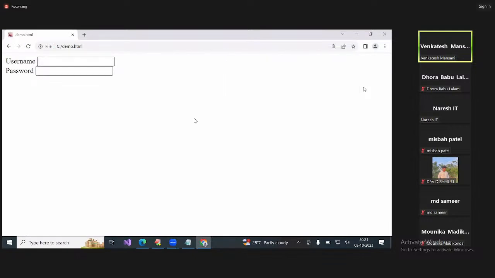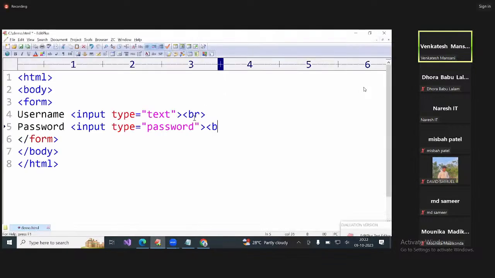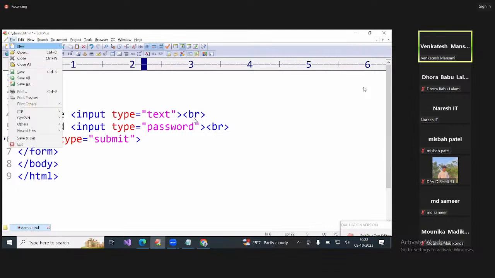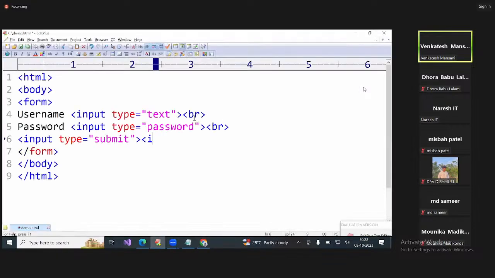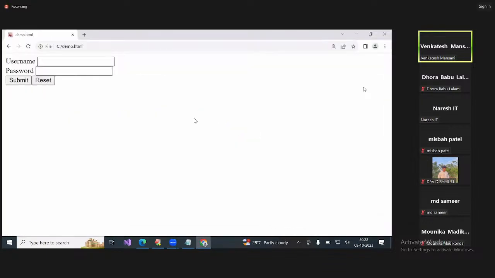Next line. Now again line break. Input type equal to submit. Now submit button appears. See, it is submit button. Input type equal to reset. Reset. Okay.